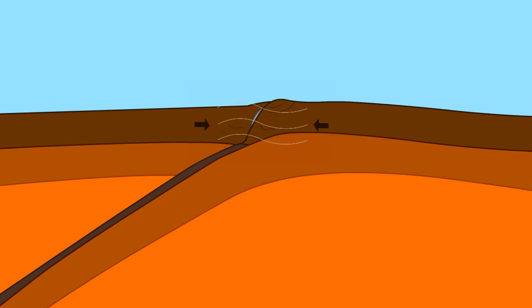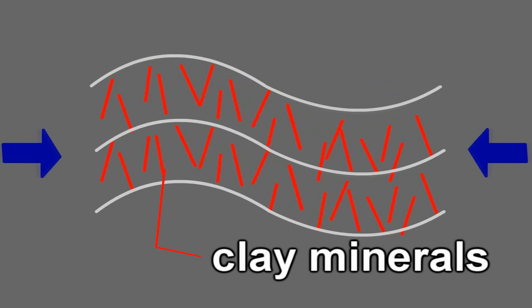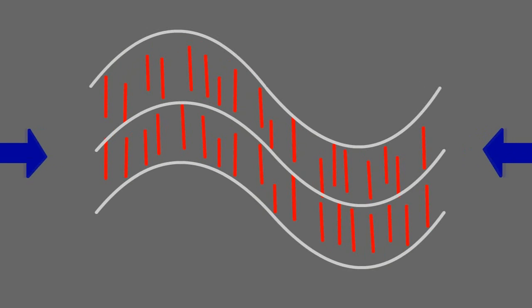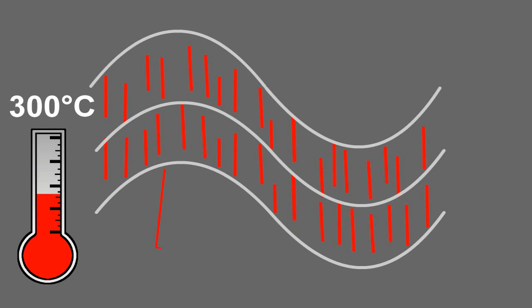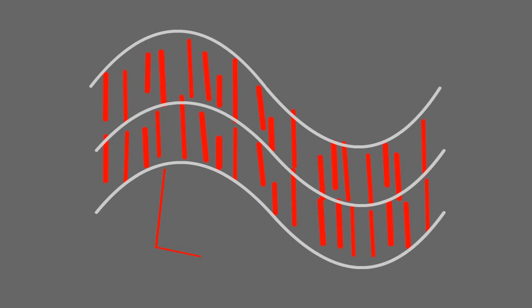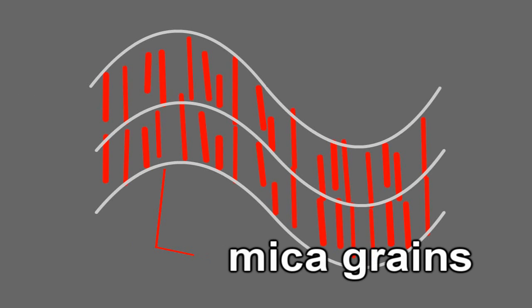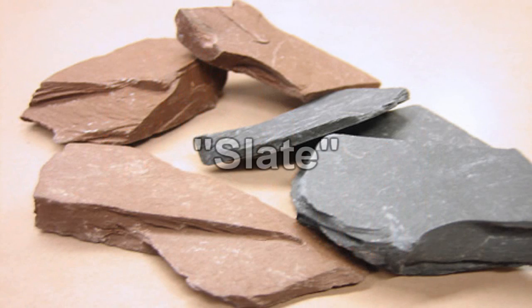Our shale layer was buried even deeper and folded like an accordion. This compression caused the clay minerals in the shale to be rotated into alignment, perpendicular to the compression. And the higher temperature at this depth caused the clay minerals to recrystallize into somewhat larger mica grains, forming a metamorphic rock called slate.